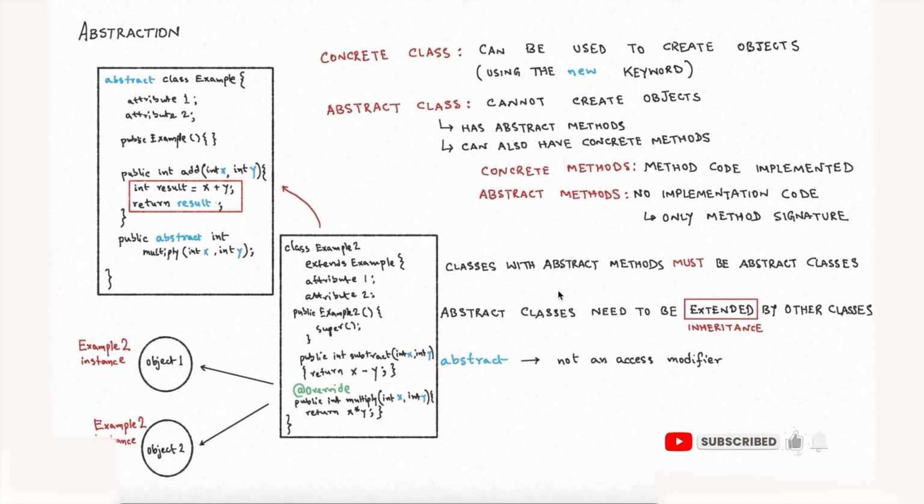We have discussed the differences between abstract classes and concrete classes. And we have also looked at the difference between concrete methods and abstract methods. And now that we know how an abstract class can be created and how abstract classes can be inherited by subclasses, it is time to look at some code. Once we have looked at a code example, we will then try to analyze abstraction from a design perspective.